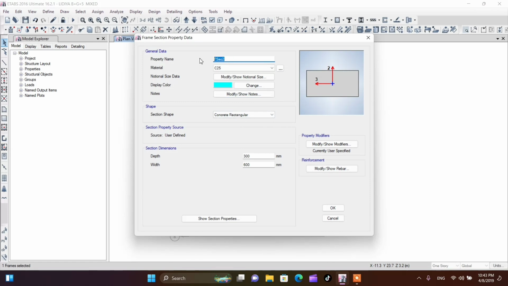So make it beam that is 30 depths by 30 or 40 widths. It's better to use 30 widths. So you have to change only the depths. So make it okay.